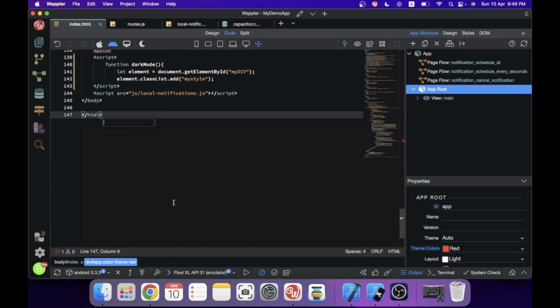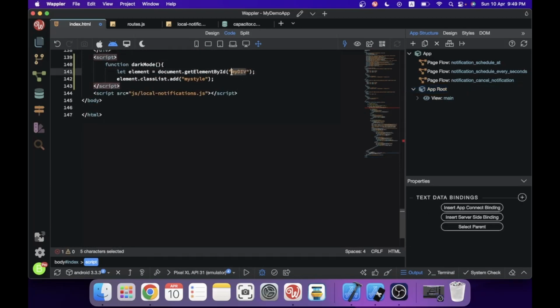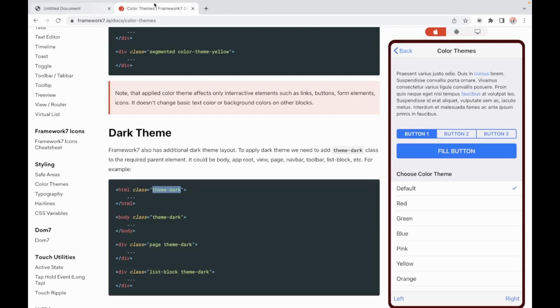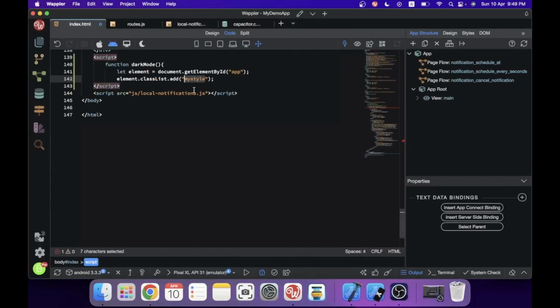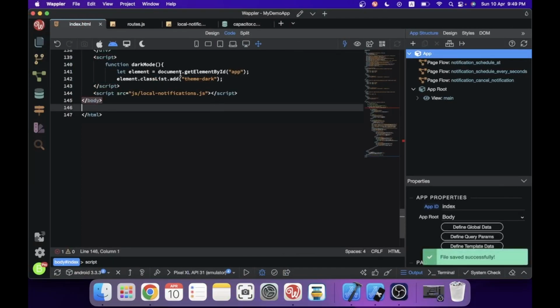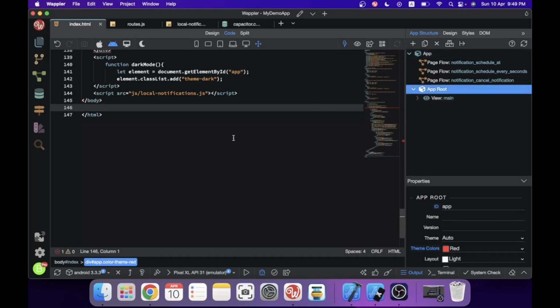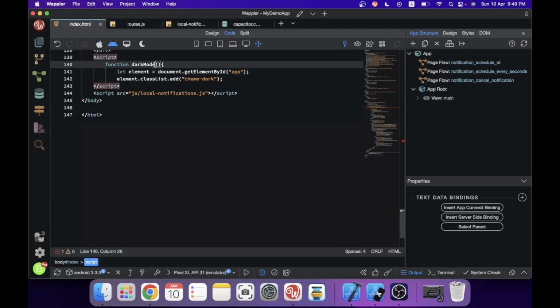Let's use the ID, and the name of the class we want to add, theme-dark. When we call this JavaScript function, we want to add this theme-dark class to the output. Let's use a button to do that.